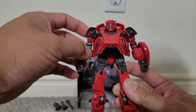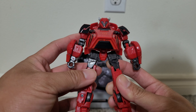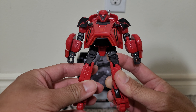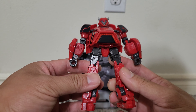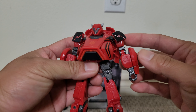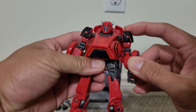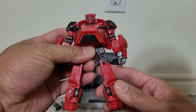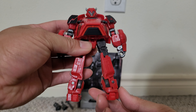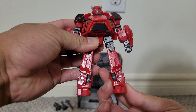As with my opinion of Bumblebee, I think the chest protrudes out too far. But the good thing is there are no false parts on this figure. I like the design of the forearm guards and the shoulders, which are nice. One thing I did notice with Cliffjumper, same as Bumblebee, is that the ankle pivot goes out but barely goes in.